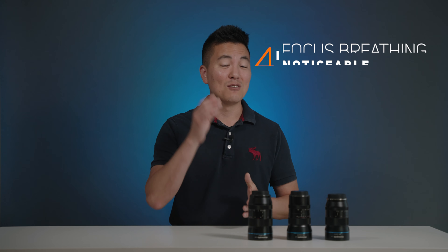The fourth thing you should know is that this lens does focus breathe. Most longer lenses, especially around this price range, do focus breathe — that's when you pull focus and the lens zooms in and out a little bit. This is not unusual, but I'm mentioning it because the 24mm Surrey doesn't have much focus breathing at all, in case you got used to that lens. Something to be aware of if you're hyper-focused about focus breathing.